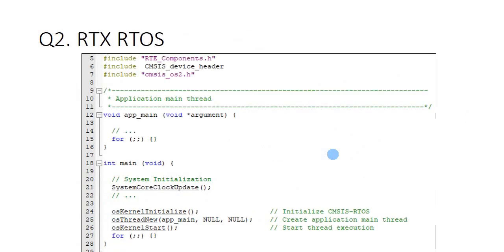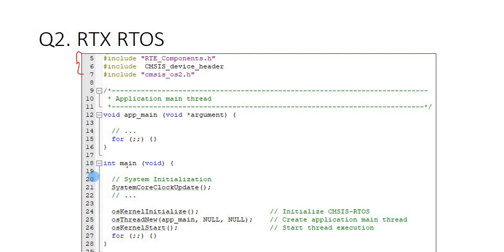Now in our RTX RTOS, this is basically what we will be doing in the first RTX RTOS lab. In the lab manual, I'll be guiding you step by step on how to create your own RTOS-based project. Once you create it and add the template code from the system, this is what you will see. After adding all the RTOS components, you have new header files related to the OS.